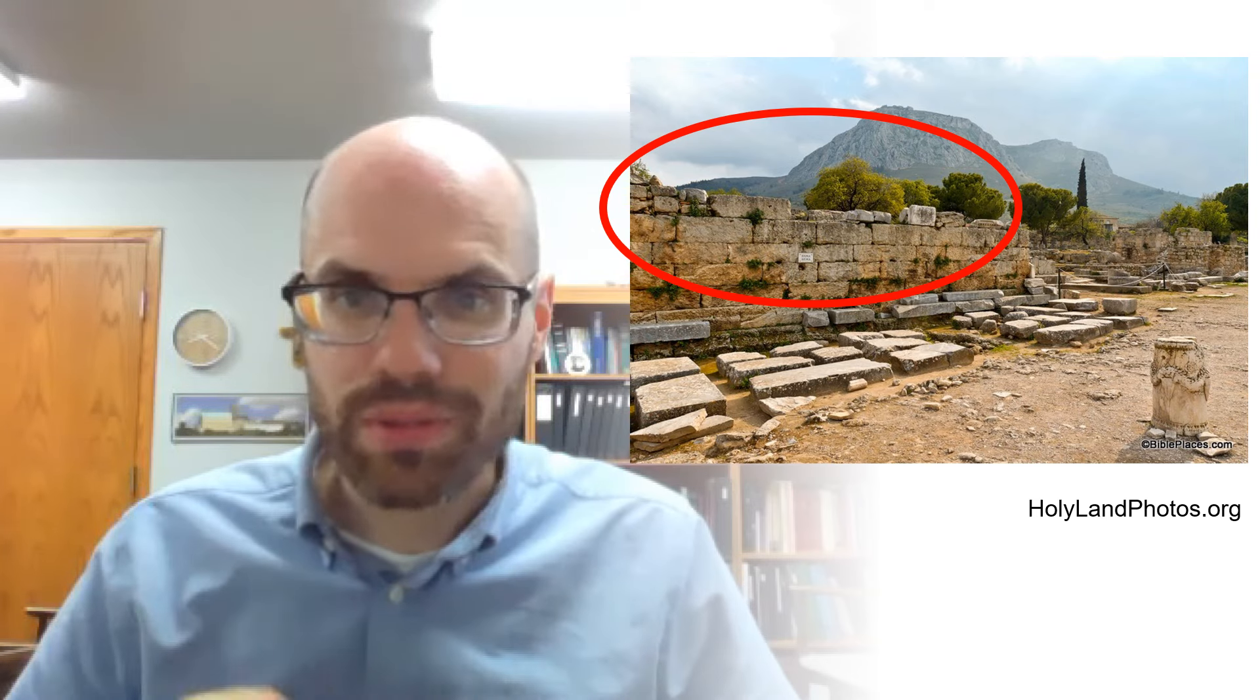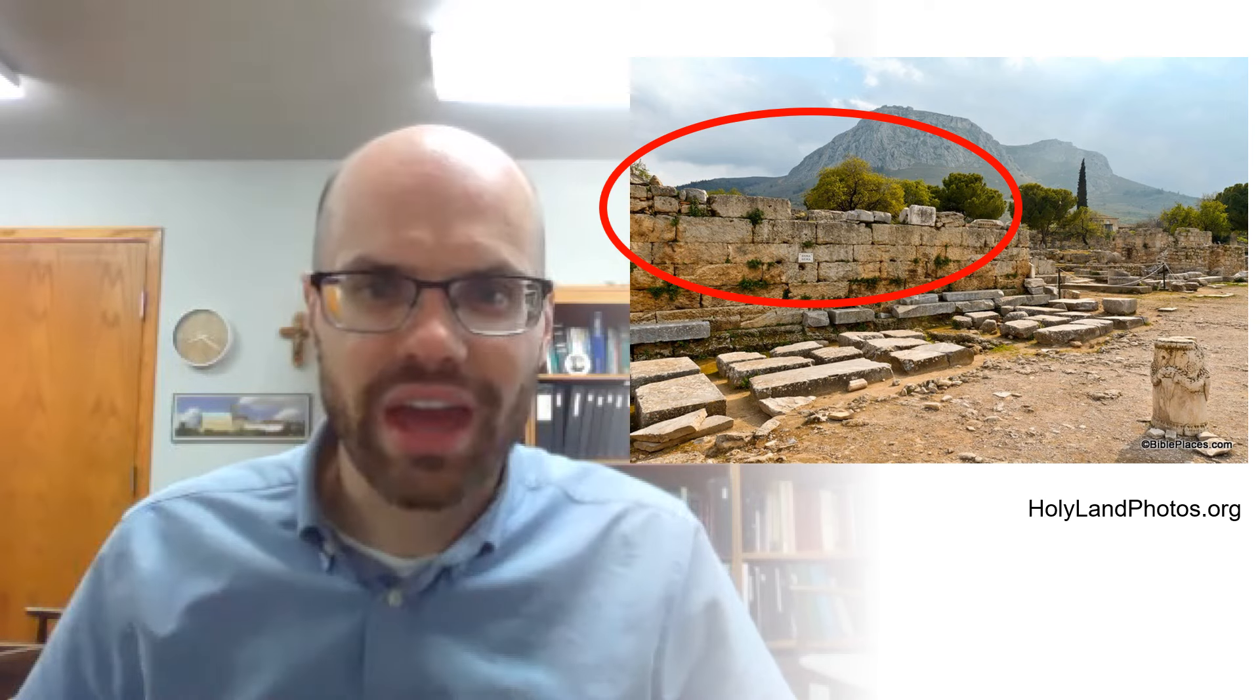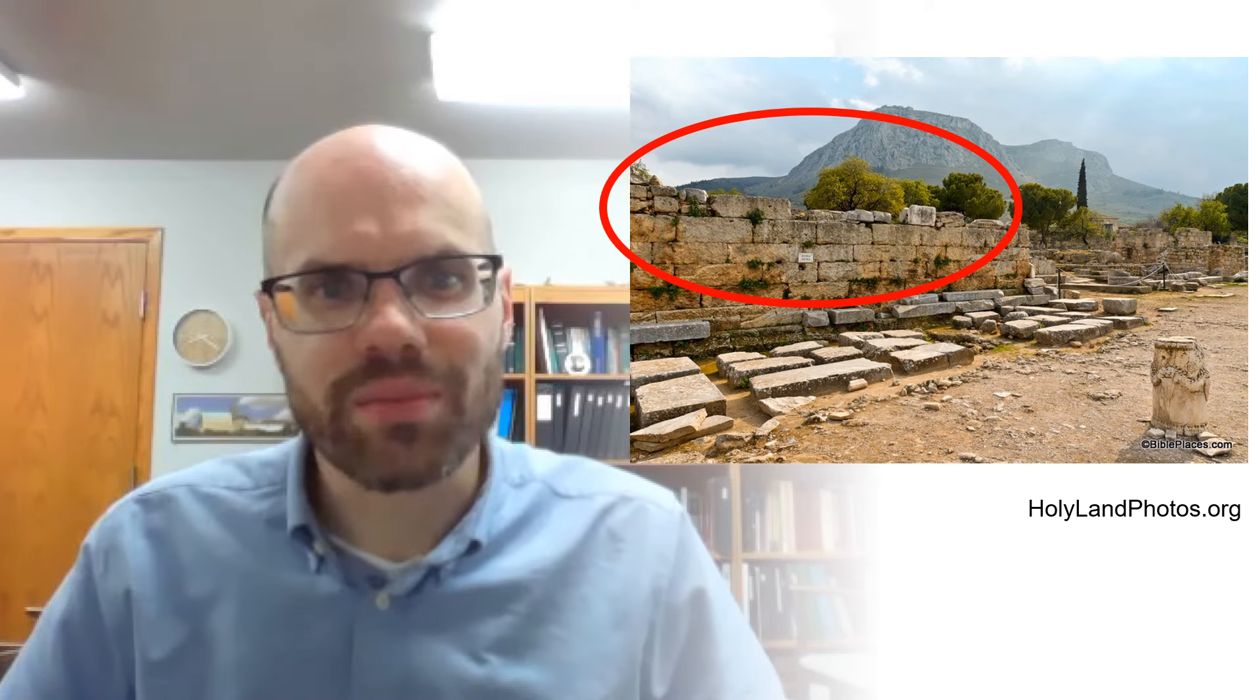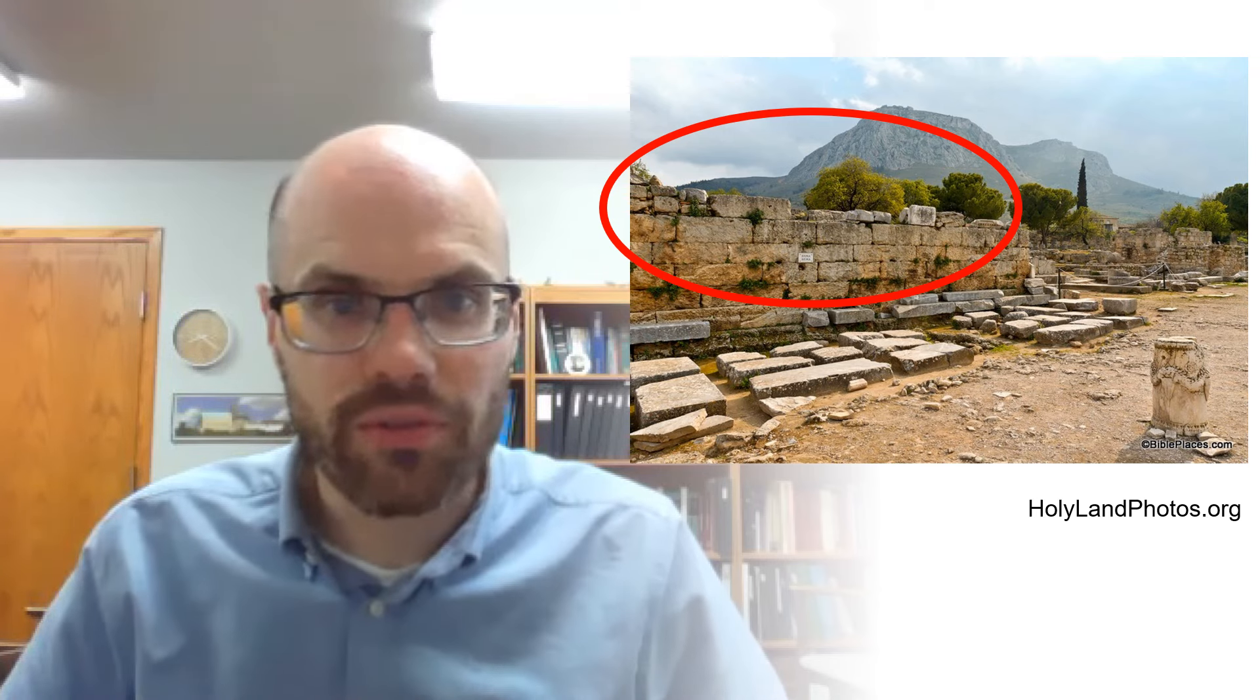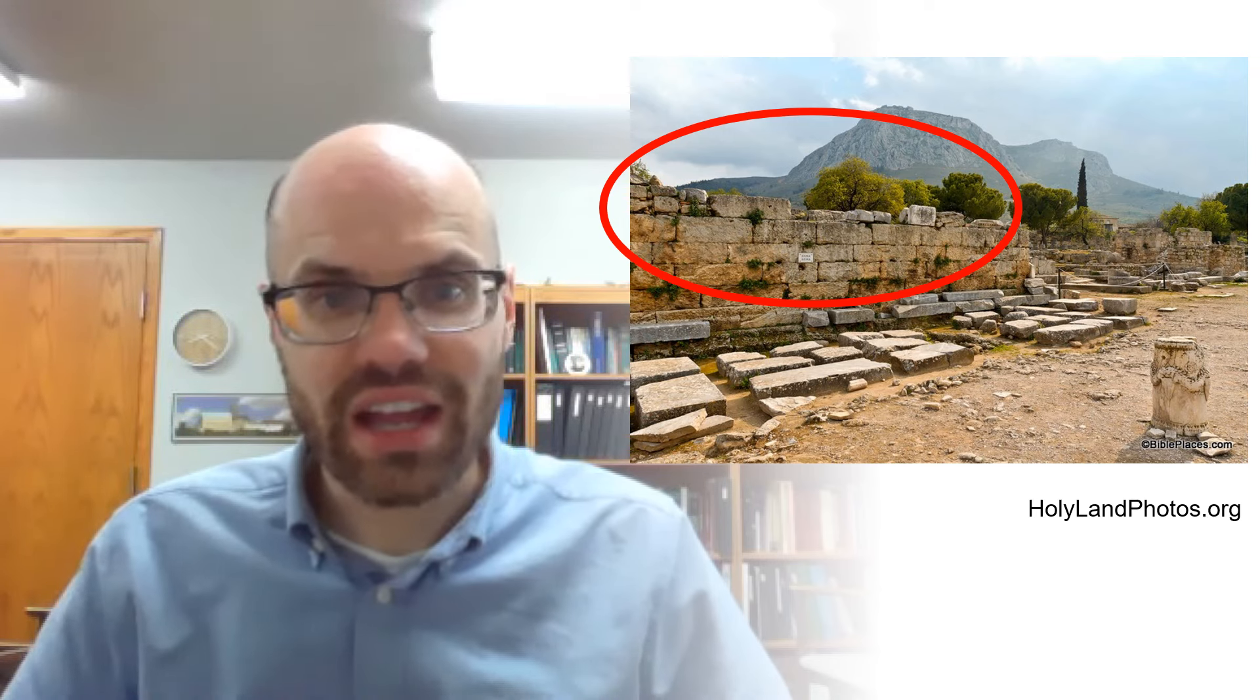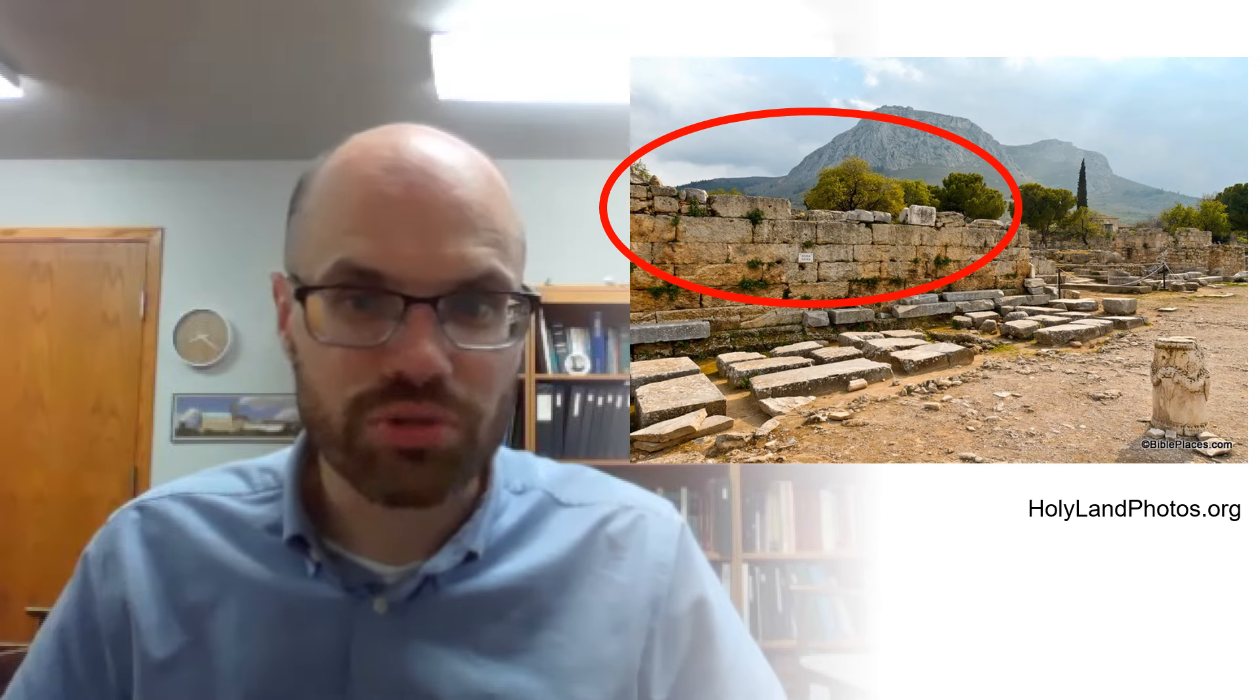What I learned this last week is that there was this platform on which a judge would sit as the people would gather below him with their cases, standing in the plaza. What's also interesting about this is that this event helps provide a secure date for the book of Acts within the Bible. We know that Gallio was presiding around 51 to 52 A.D., and so that would place this trial of Paul at about that time.